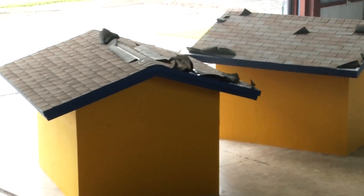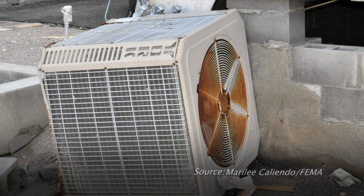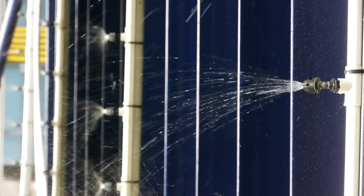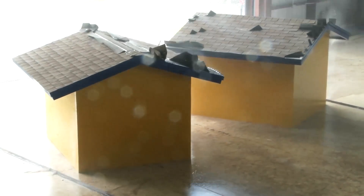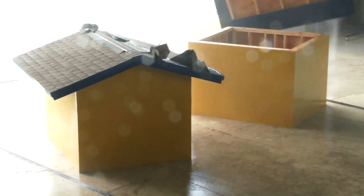The Wall of Wind shows how the strongest gusts damage shingles and roofs, A.C. units, and solar panels. Researchers add wind-driven rain into the mix to see how water enters buildings through cracks and gaps. The simulator can also test how sections of homes, such as walls and roofs, and building connections fail under stress.